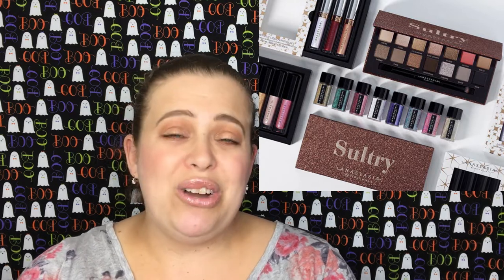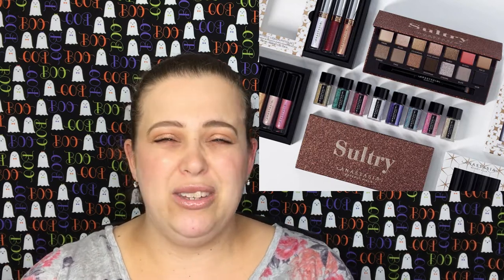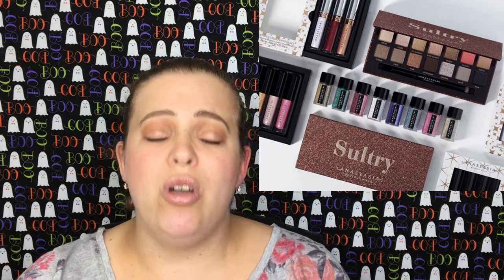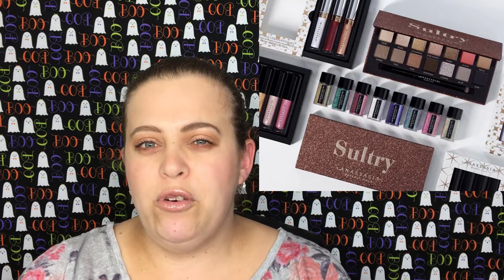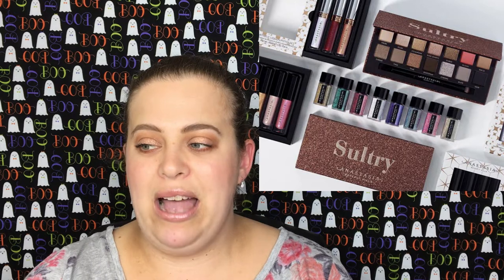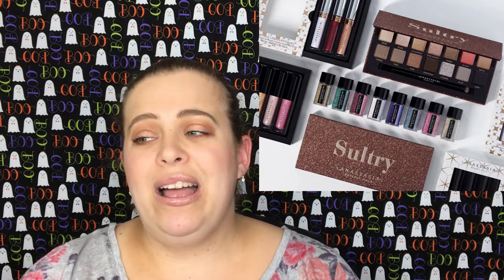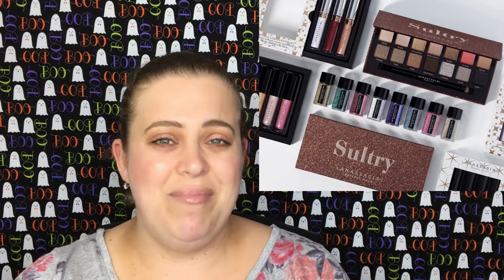Like I said, the glitters are really expensive, so I'm not going to be getting any of those. If I want glitters, I'll probably do something like NYX glitters. Their mini gloss set, I love ABH glosses. Like, love them. They are so comfortable. Oh, they are amazing. But these shades really don't do it for me. I think these are a little bit more shimmery shades, so I'm going to be passing on that. And I am not a fan of their liquid lipsticks, so I will not be purchasing that either. So I'm sad to say, for the holidays, for ABH, I will not be purchasing anything from their collection.